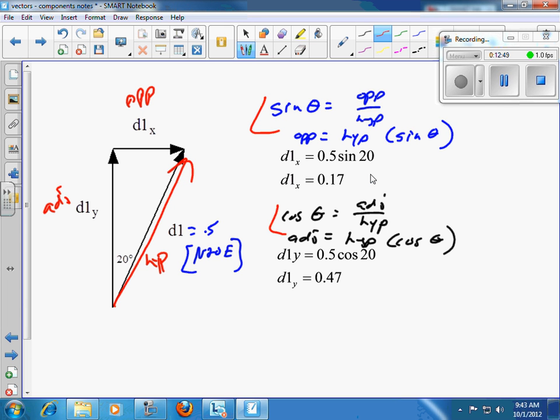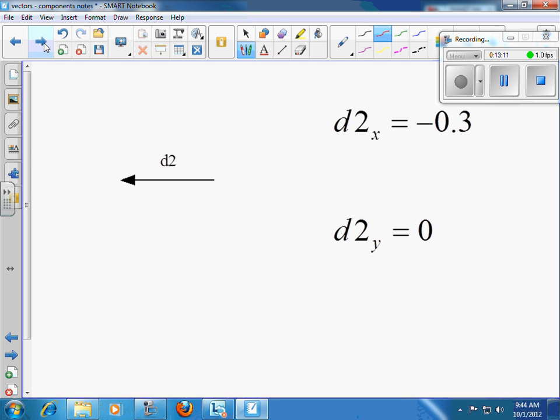Now, I suppose if there was a vector that was in 3 dimensions, right? There would be the x component, there'd be the y component, and then there'd be this one, which is the z component, a 3-dimensional vector. Okay, which is certainly possible. We won't be getting too much into that. So I've broken that vector down into its x and y components. Okay? In this particular example, did I go too fast? Okay.